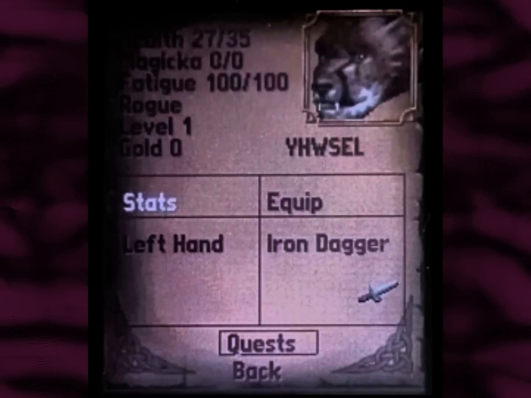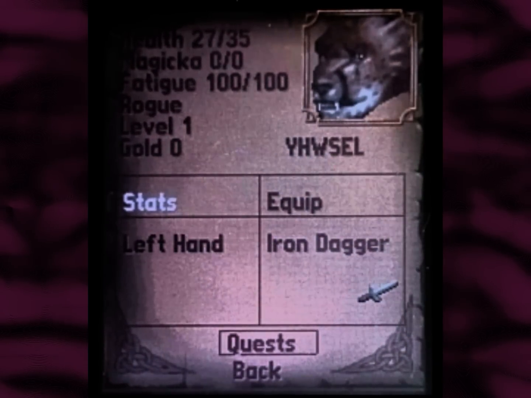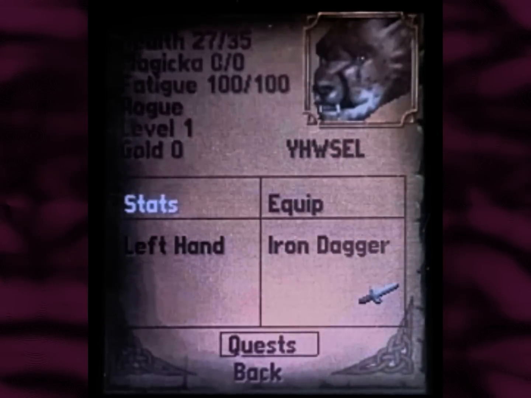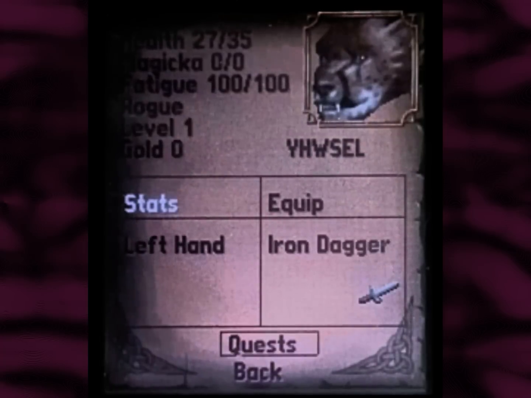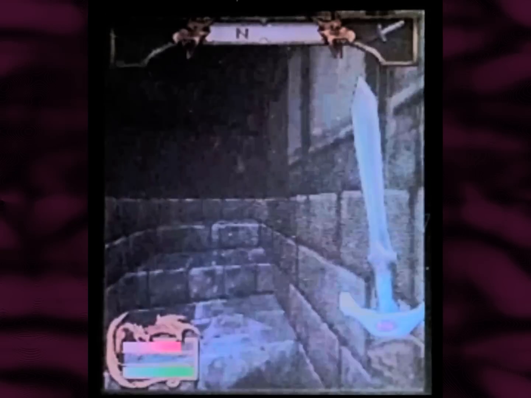Neat, okay? Yes, I am indeed equipped with an iron dagger in my right hand. I seem to be equipped with nothing in my left hand. Indeed I am. Okay, if I get a shield, I'll put it there. Quests. Find the temple. Fine, I can do that. Good. Tank my way around this corner.